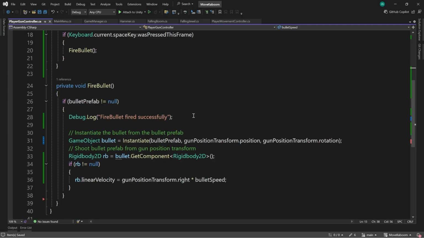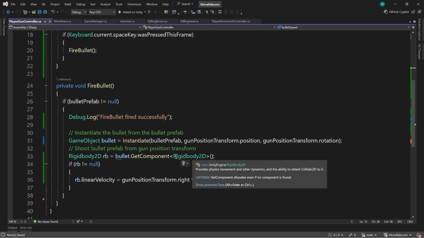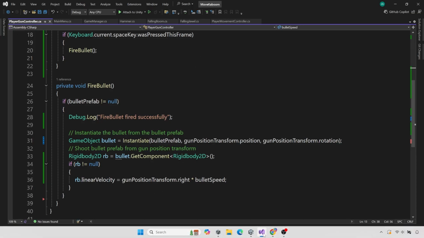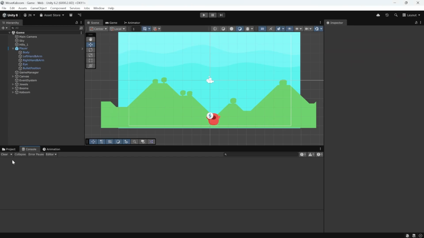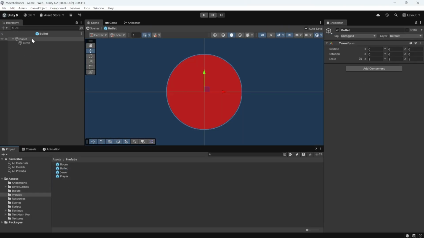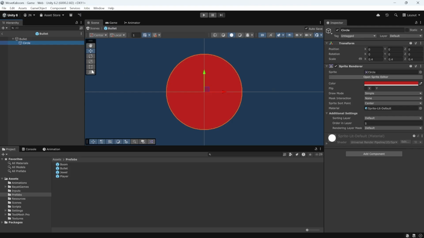Let's see here. This looks all right, except that we need to add a Rigidbody component to the bullet prefab. So we got the visuals here.